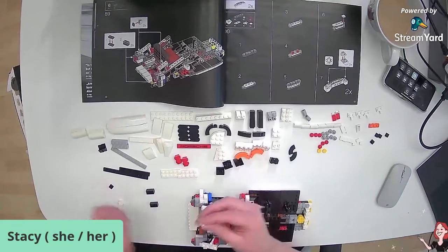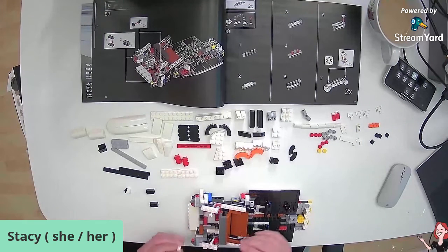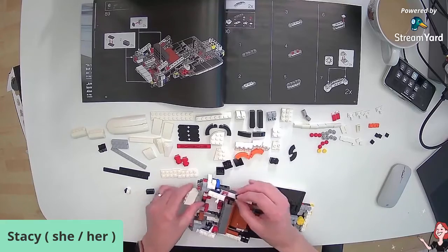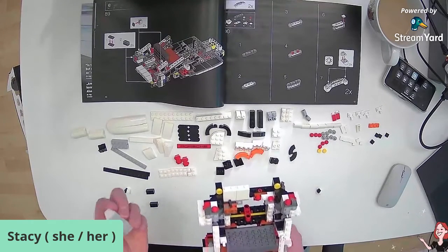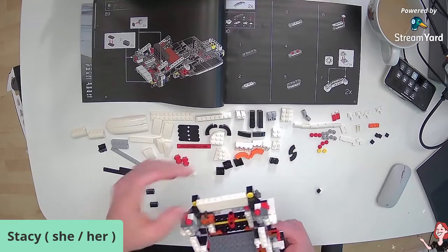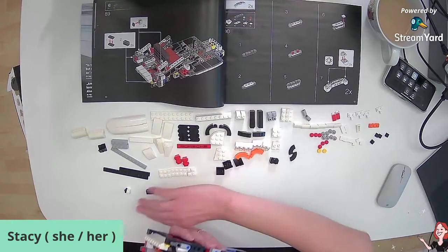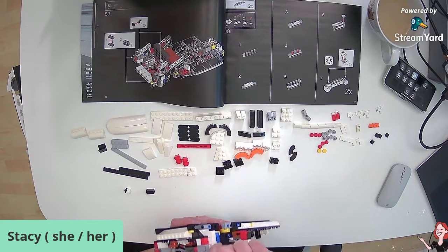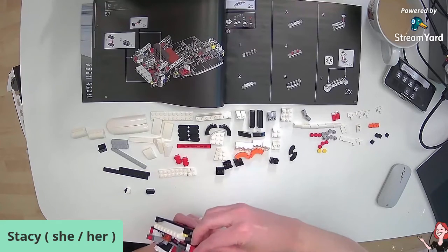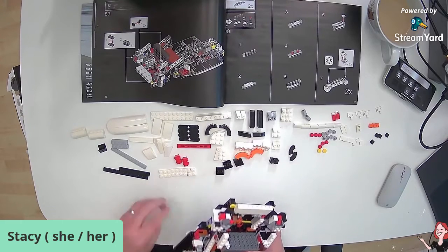And on each of our lanterns, we're going to put a doppler on the end. Lego has such a satisfying click when it all goes together. So now our dopplers. I keep on pulling this thing apart. The back end that we put on last week comes off so easily that every time I move the model, I always pick it up by the wrong bit and pull it apart. So we have on one side, you know what? It really helps if you read the instructions, Stacey. We have our grill on one side, and we're going to learn our lesson and put the grill on the other side.